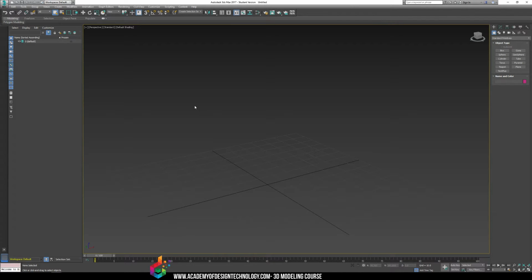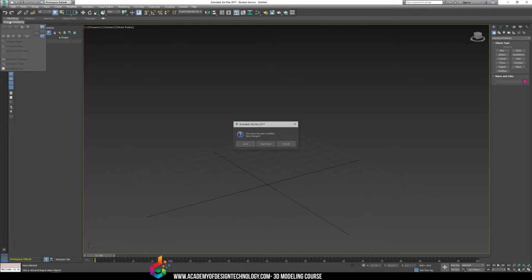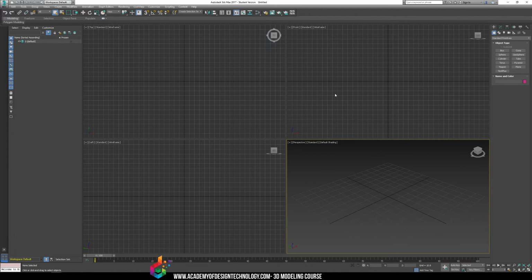This is tutorial part 3, which we're going to focus on the layer and scene manager available inside 3D Studio Max. If you have a current scene open, go to the 3D Max sign in the top left corner, click on that, and click the reset button. This will reset 3D Studio Max. If it asks you if there are any changes, please save them. If there are not, click don't save. It'll ask you, do you really want to reset? You click yes, and it will revert everything in 3D Studio Max back to the default state.